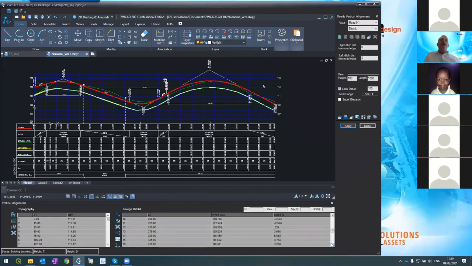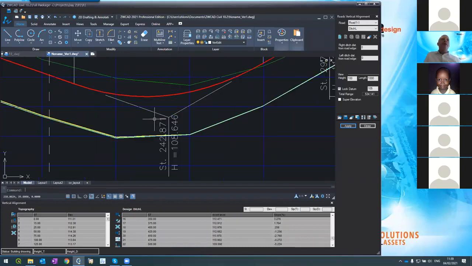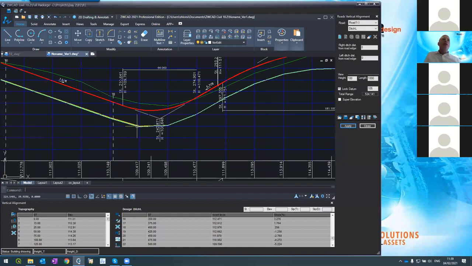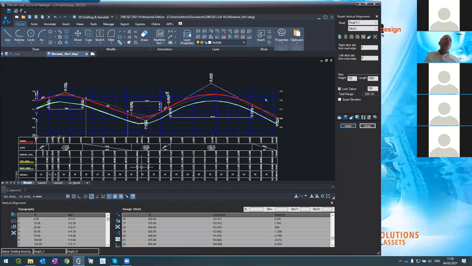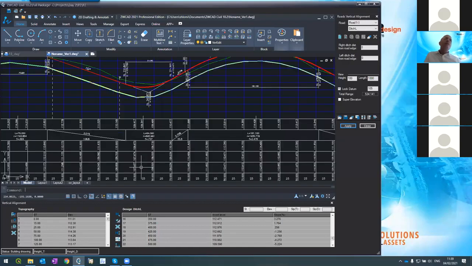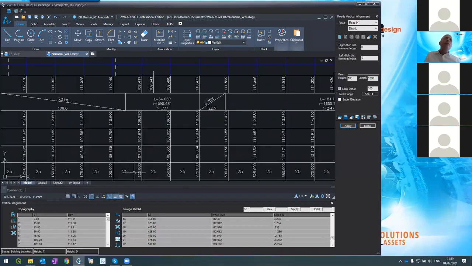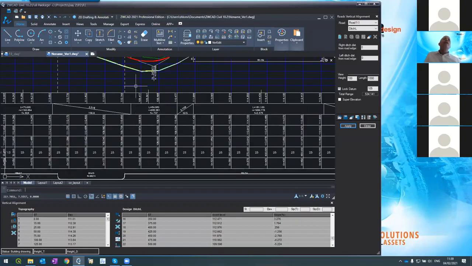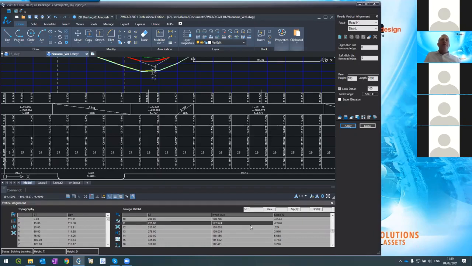Now what I'm doing, I want from here, from this point. This point is to which section is it? 225. From here, 225, I want to go by a shallow slope until the end. So I'm going to 225. Where is it? This is 225. This is the last one.